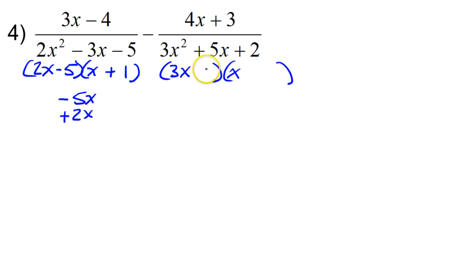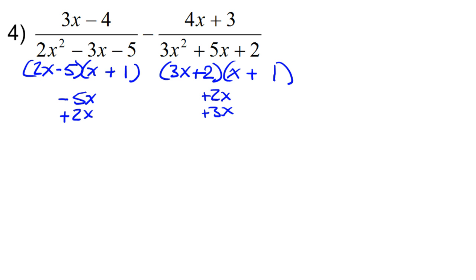Okay, I'm sort of looking ahead, and I can see that putting 2 here and 1 here will help me. Inner plus outer must equal middle. Inner I have 2x, outer I have 3x. I can get a 5 by just letting these be positive. So that means both of these will be positive. And a positive times a positive is a positive.